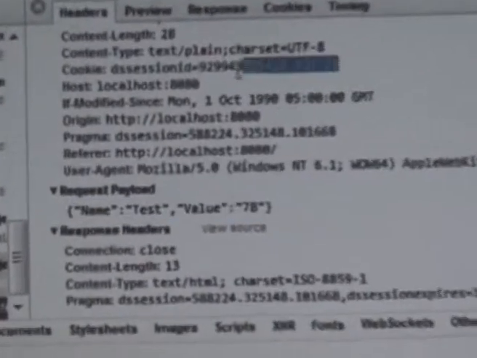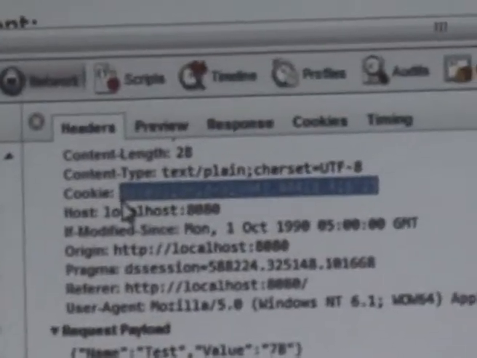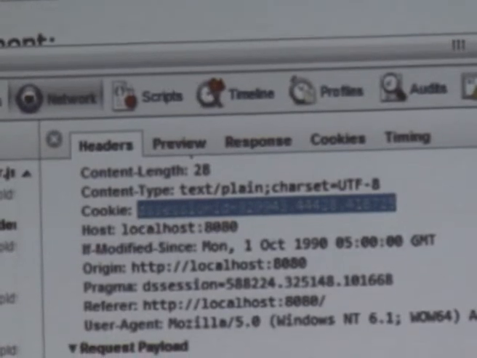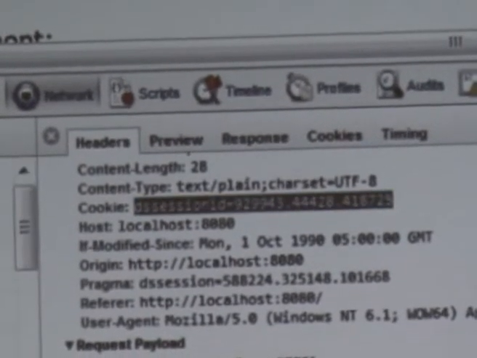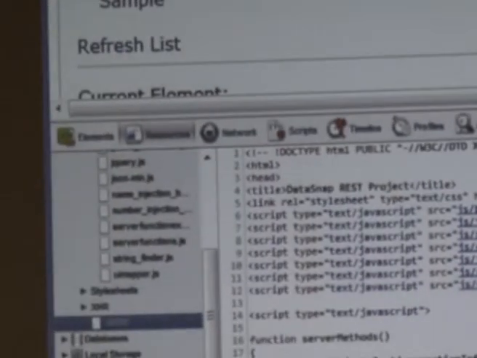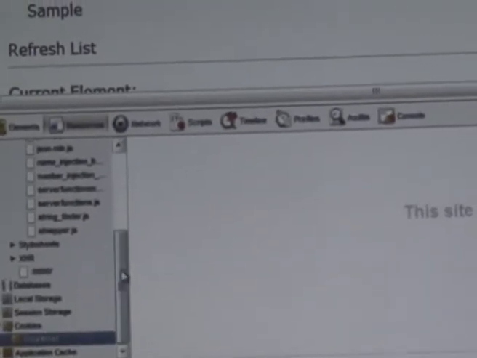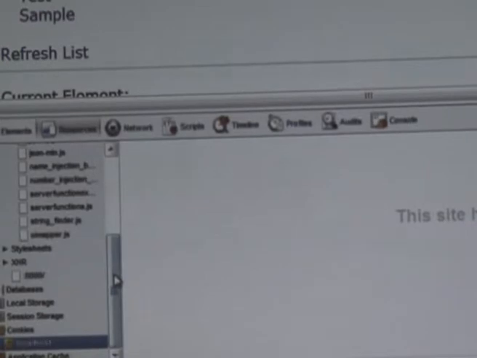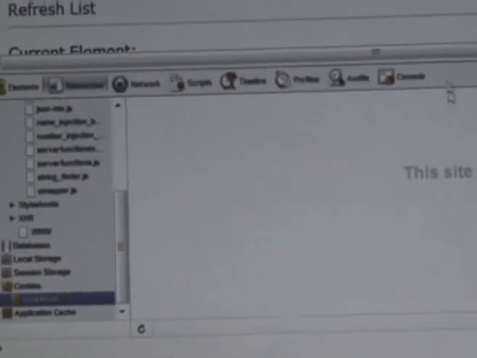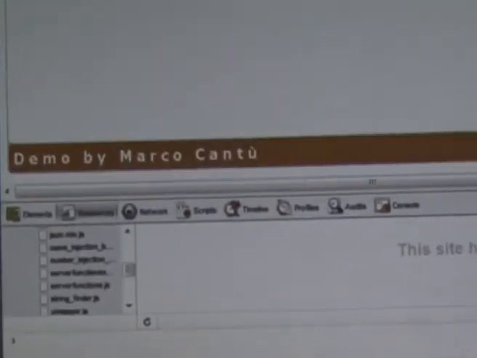And notice this cookie. This is what identifies the session at the user, at the browser level. In fact, if we look into the resources and the cookies, we can see, wait, where's the cookie? No, the site has... Oh, I haven't enabled the... it's a runtime cookie. It's not saved in the browser. It stays in the page. You have to use a setting in the JavaScript file to make it persistent in the browser. So it's an option that's not enabled in this demo.